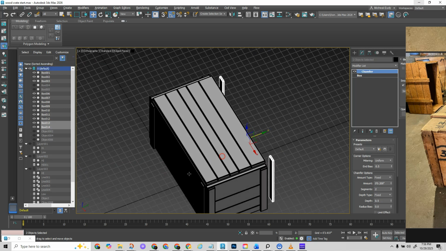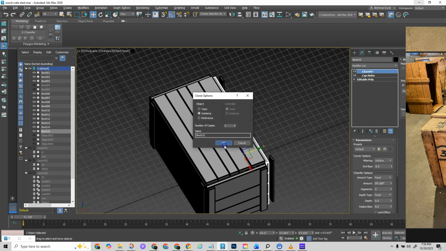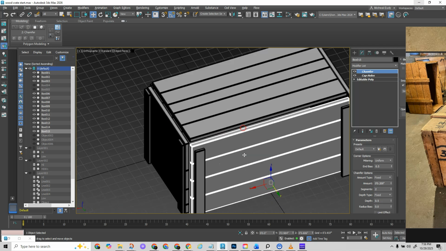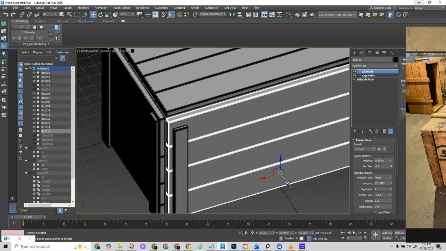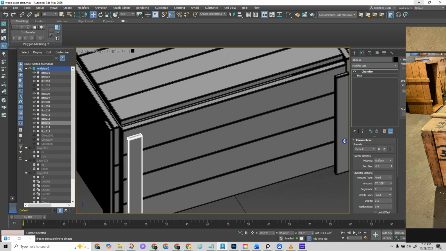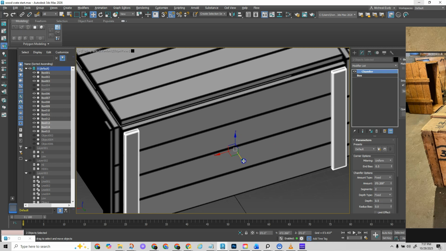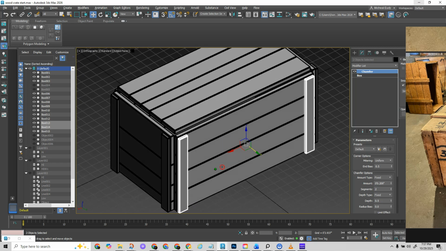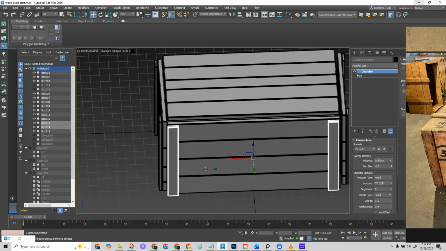And I need an instance of this one too. Okay, bring these up somewhere right in there. Okay, and then we need to bring these to the center.